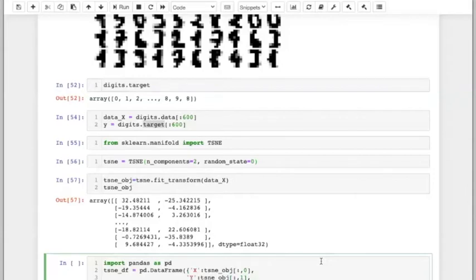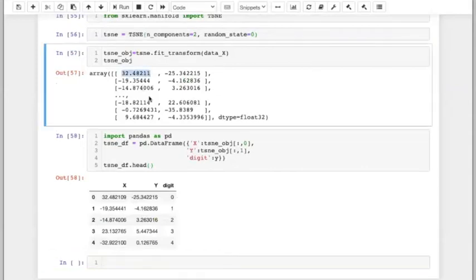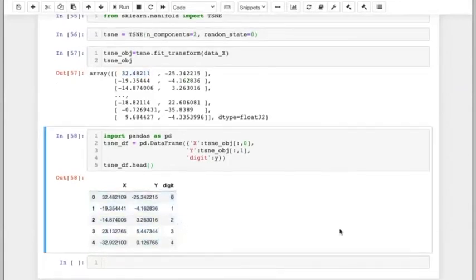I add another column called digit with the labels. Then I say tsne_df.head. And if I haven't misspelled it, all the data, which are points in a two-dimensional frame, are represented and are labeled with 0, 1, 2, 3, 4, and so on.